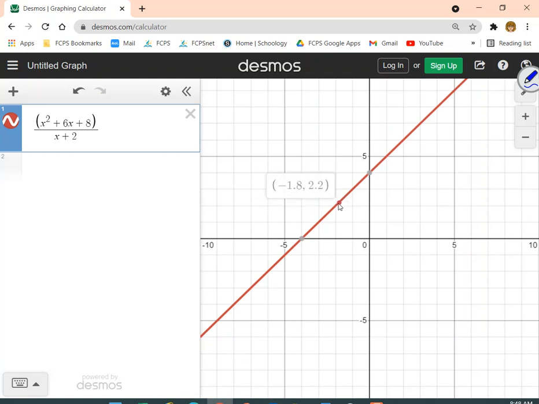Now on the graph, it's easy to see what y value matches up with the hole. If I go to the graph, it looks like when x is negative 2 and it makes the hole, it also lines up with about a y of 2. We want to be able to figure that part out without the graph, and that's what we're going to do next.